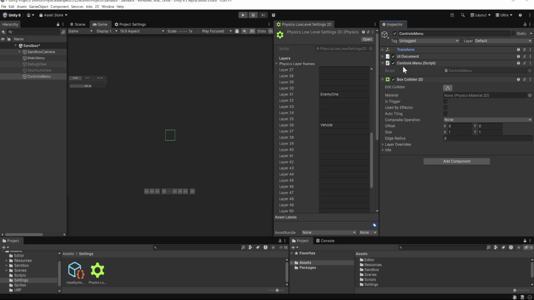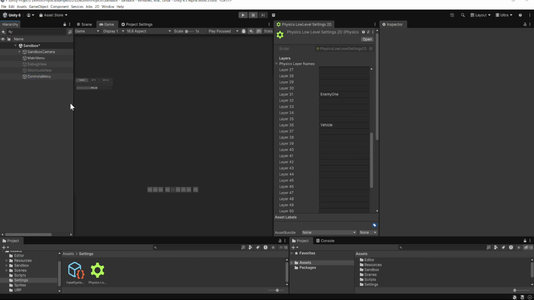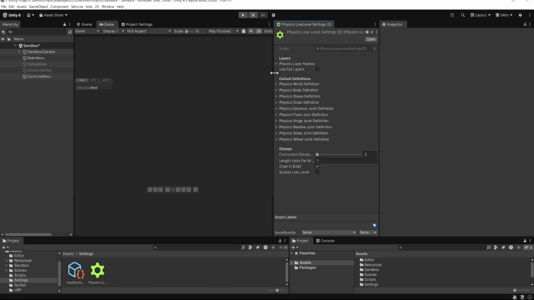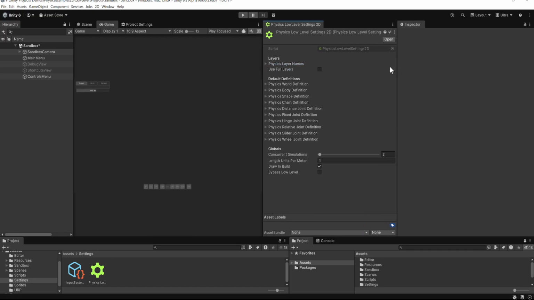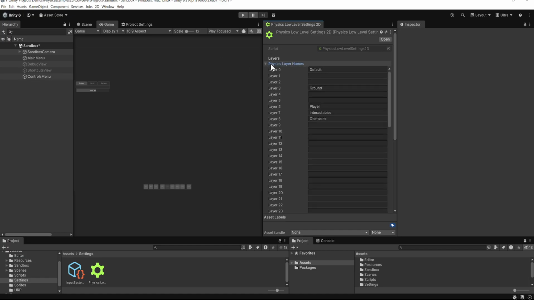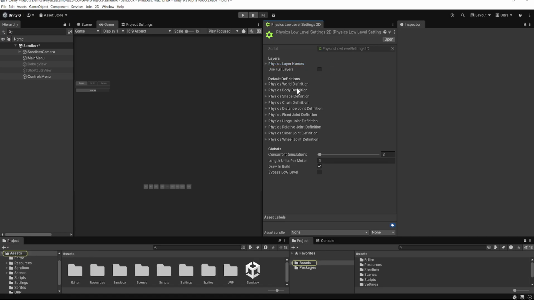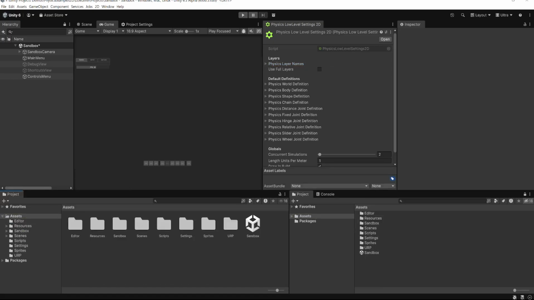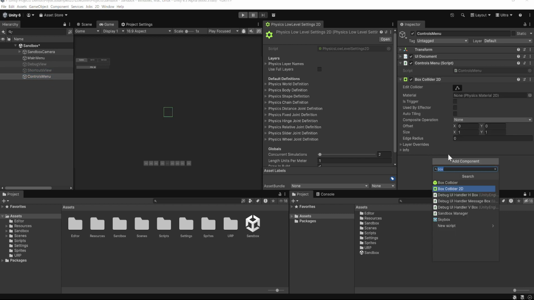It's just overall improvement. For people that aren't used to using Box2D structs, even though Unity's old 2D system was built off of Box2D, this entire system is built on a new version of Box2D. And for anybody that's not used to coding Box2D, the low-level stuff may be a little confusing at first, because instead of adding built-in colliders and stuff, there are some built-in things. By the way, if anybody's looking for components, it's literally under low level. So you have your joints and stuff under here under low level.